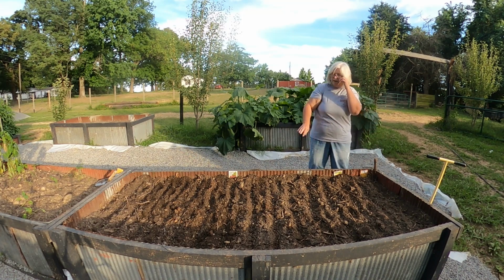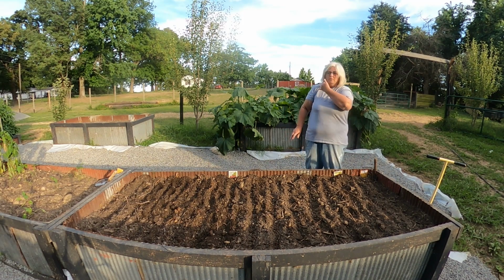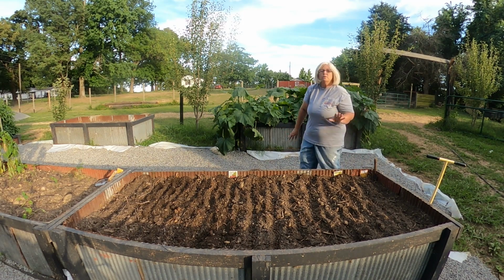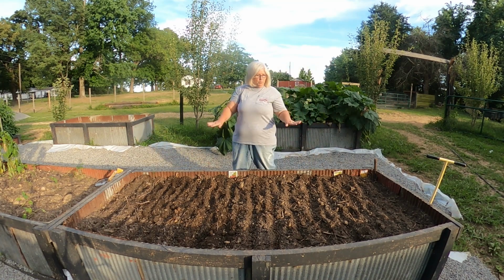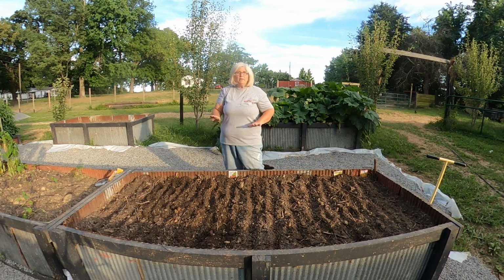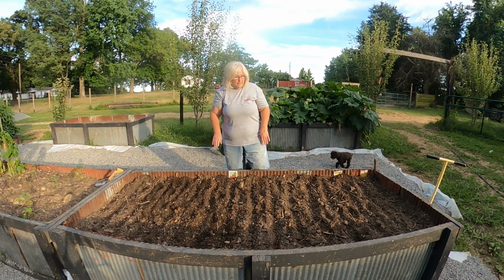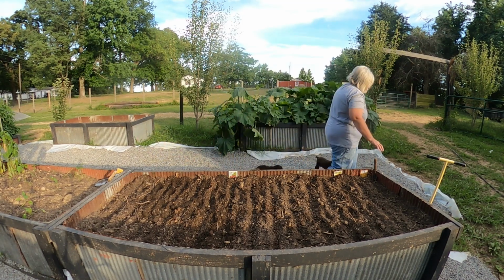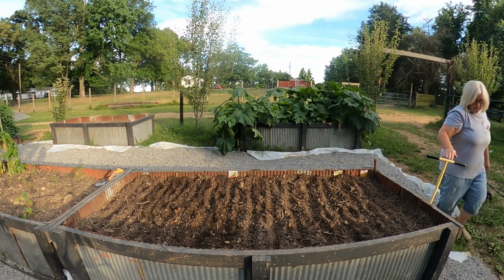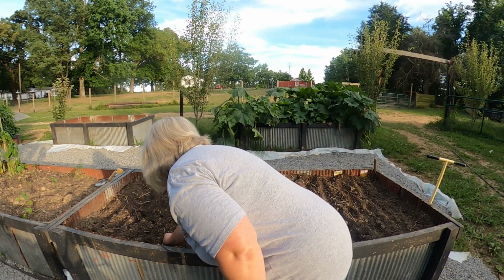Okay, I just barely put the dirt over the carrots and the beets. So now all we have to do is wet this bed, cover it with plastic, and kind of keep an eye on it. And when they just start to germinate, then we can take our plastic off. So that's what I'm gonna do, and get that all nice and moist. And then that way they can have a chance to get started.